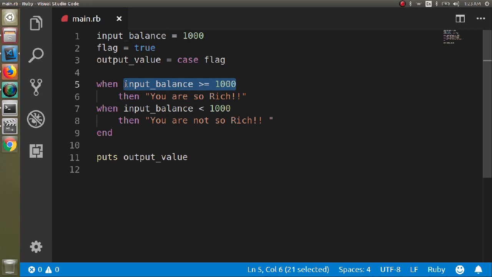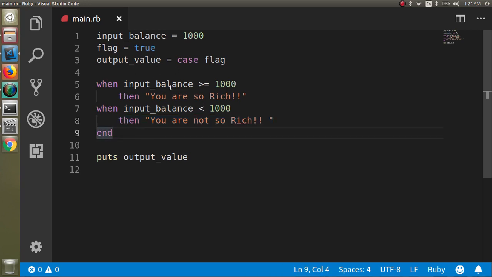Because the balance was 1000 and we were comparing it to 1000, which was true, this whole thing converted to true, and we are casing on this flag variable. We are saying when it's true, do this, and when it's false, do this.